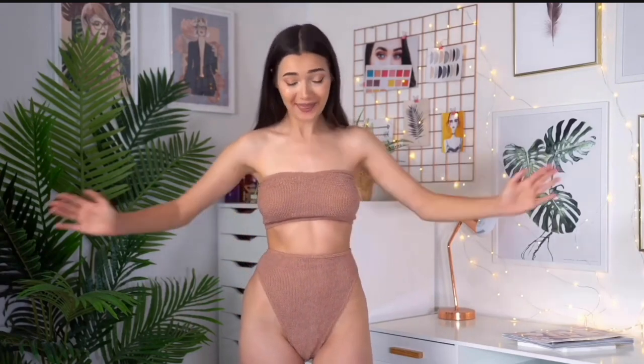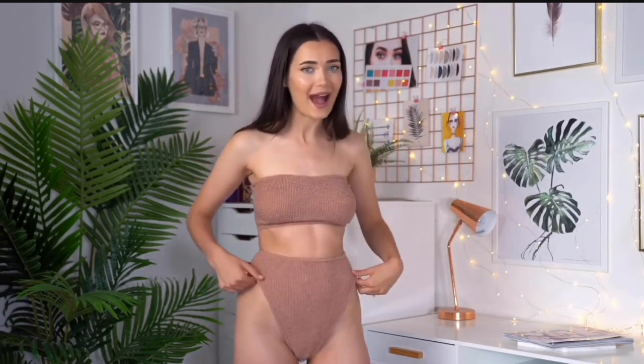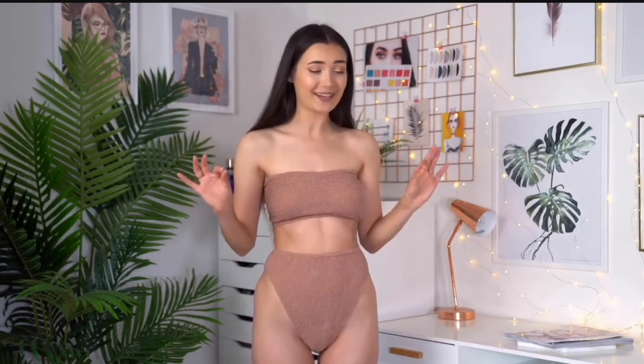I won't lie to you — this is definitely a little bit of me, I'm just obsessed with this swimsuit. It fits so well, and there's a little cutout here which I wished stretched over a little bit more, but it's not really a big deal — I'm still covered. I wouldn't say it's too cheeky either; it covers me very well at the back. The top half is such a snug and comfortable fit. I love the color and it looks really nice with a tan — I'm definitely keeping this and taking it on holiday.